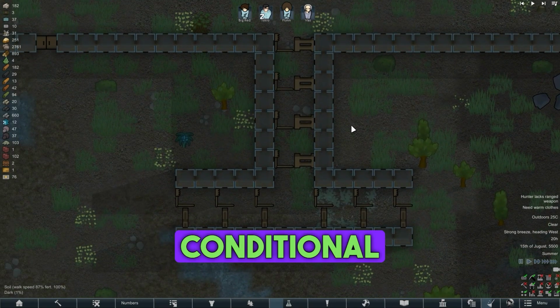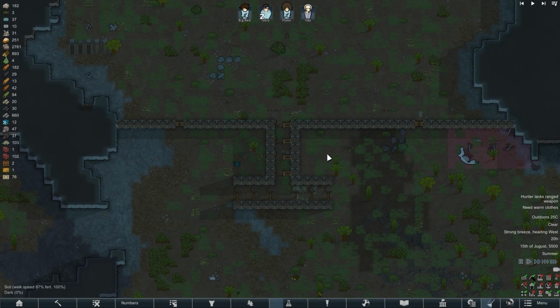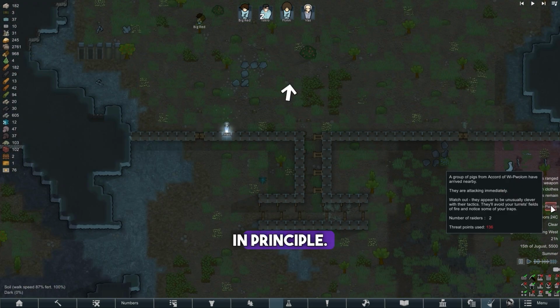Some kind of conditional boom rat or boomalope, then everything will catch fire and we'll be left without a kill box. But if it's made of stone, then there won't be any need to be afraid in principle.